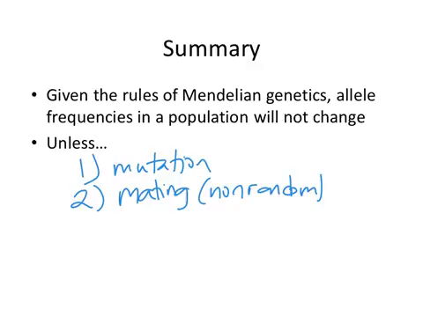What would be an example of non-random mating? Mate selection? Any sort of mate choice that depends on genetics. So in humans, if women only mated with guys that had beards, and if beards were genetically controlled, the ability to grow a beard that is, then you would see allele frequencies change. Men that had the allele that could grow beards would increase in frequency over time. So non-random mating affects allele frequencies.